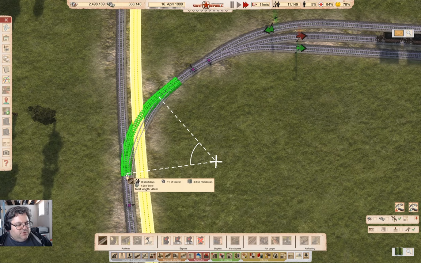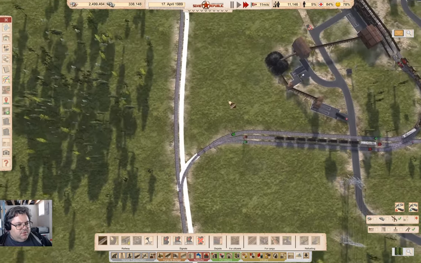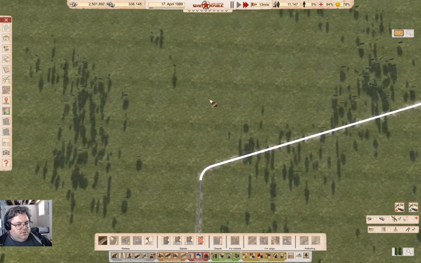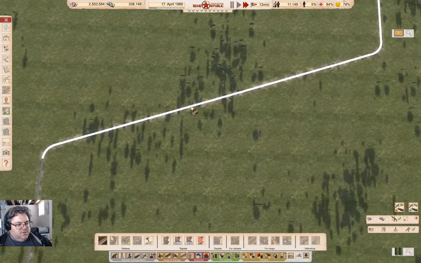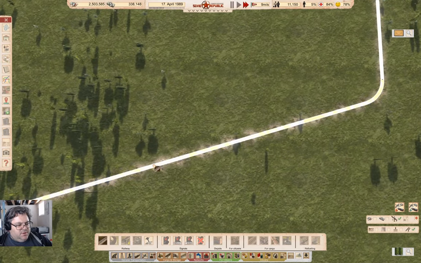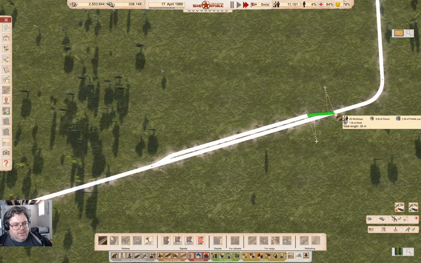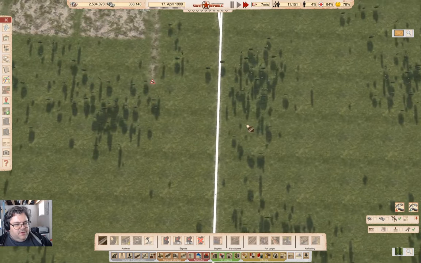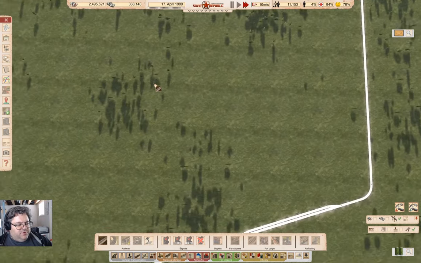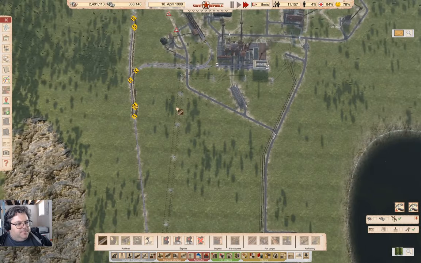I suppose I could do that, maybe. Okay, and then I'll need something right about here. Yeah, okay, like that. Yeah, that should be fine. Okay, so we're gonna build that.